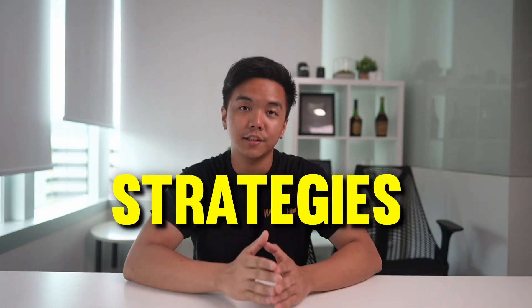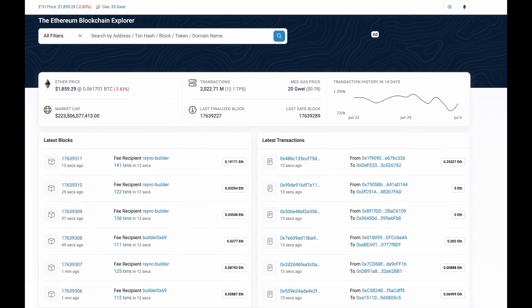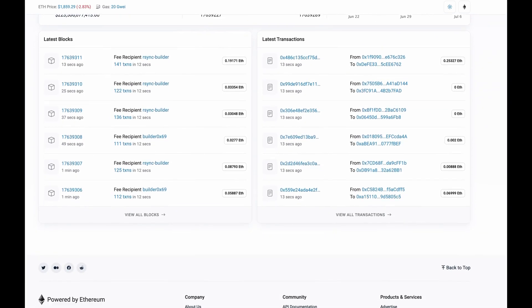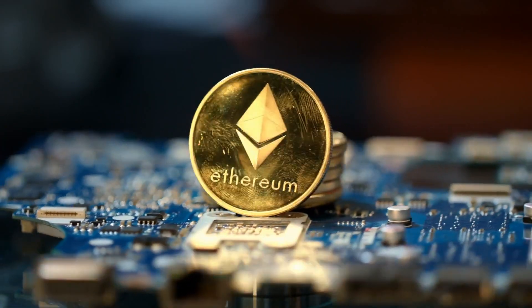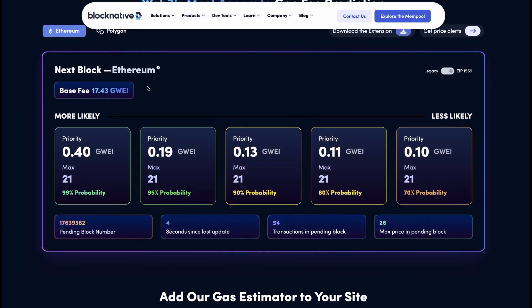Let's talk about strategies. MetaMask at its core is an Ethereum wallet. Almost all of the stuff we'll have to do today will focus on the Ethereum mainnet. That's the downside of this airdrop — you might have to have at least $100 in gas just to do the bare minimum. However, if you optimize your gas management well, you might be able to save quite a few ETH. The best way to do this is to check BlockNative.com, an Ethereum gas tracker that shows you how much it costs roughly to conduct a transaction.